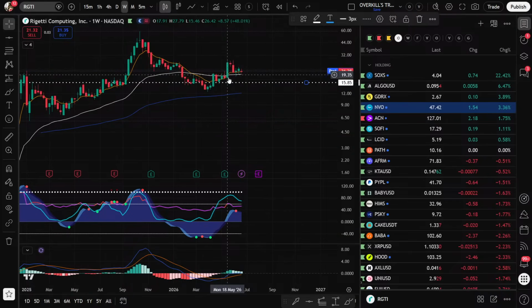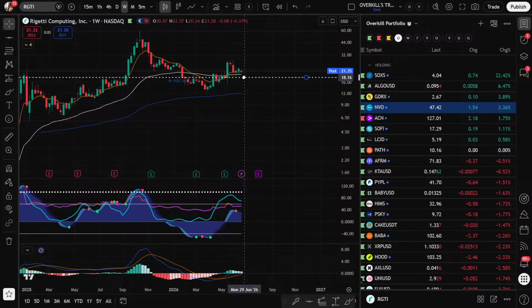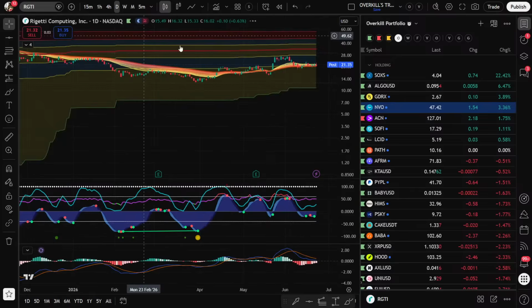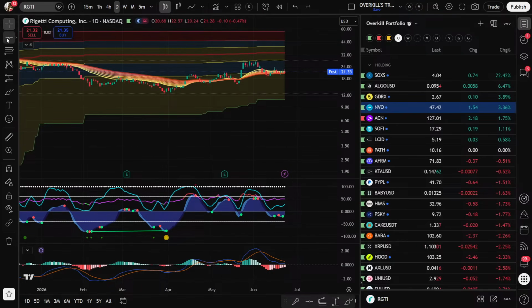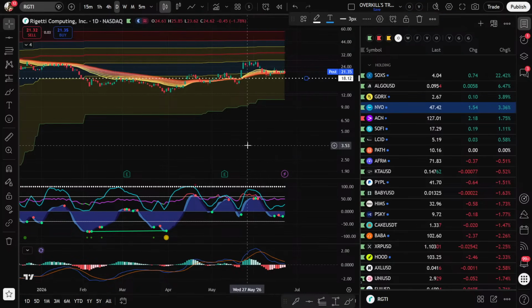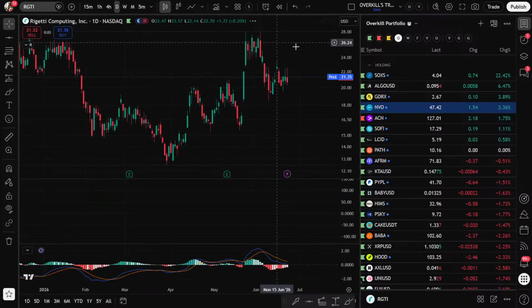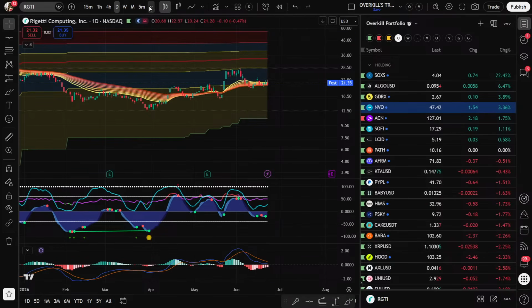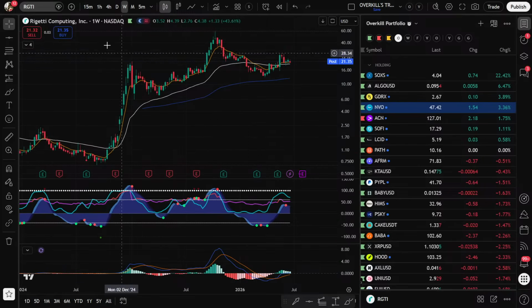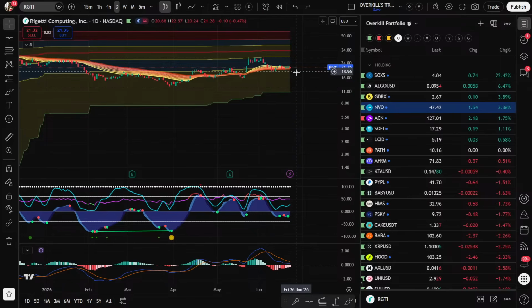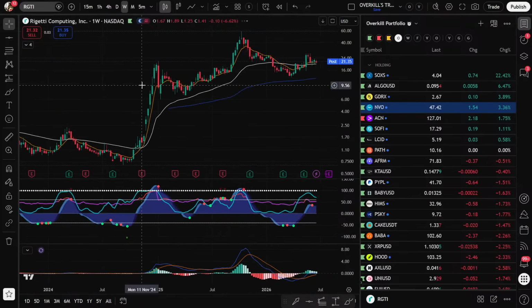You could use this low from that big green candle we got right there, or you could move it up here to like 18 on a stop loss. But ultimately, you want to see that green dot come back. It did have a daily today, so ideally, you want to use a stop loss probably at around $18 here on RGTI. Our target's always up here in the red zone between 48 and 60. So if the quantum computing play or the trade is still on, that thing should hold on to $18.